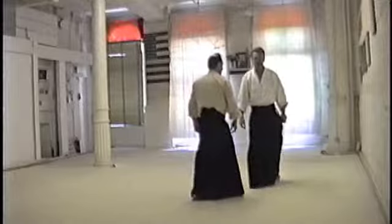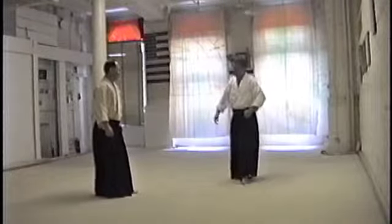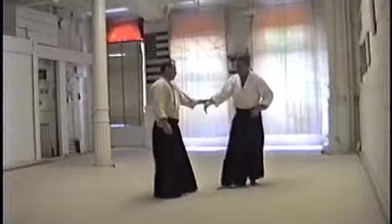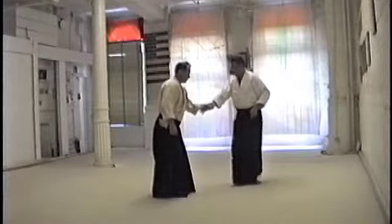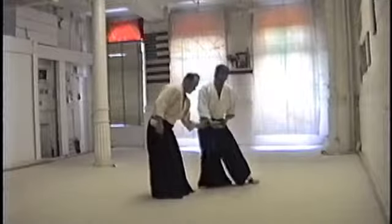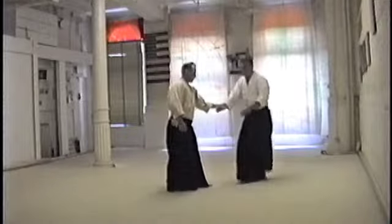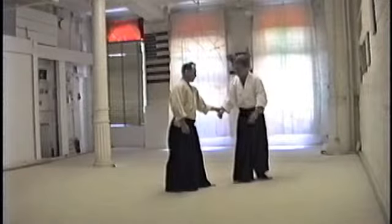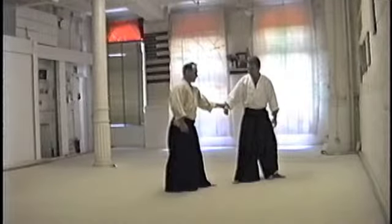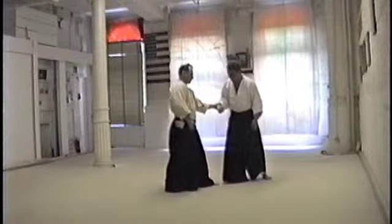That gives you an idea of some basic overall movements in Aikido. As you can see, Aikido is about going with the flow. You take a linear force and channel it into a circular direction. If my partner stands here and decides that he doesn't want to move, and I decide I want to move my partner, it's very difficult for me to move him. It's difficult for me to push against him.